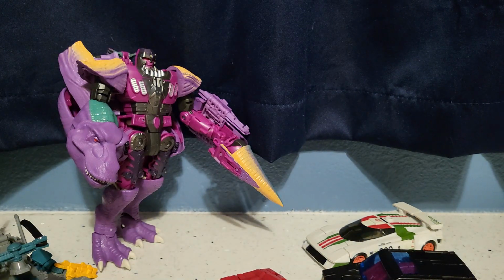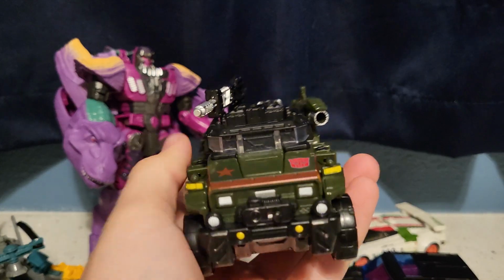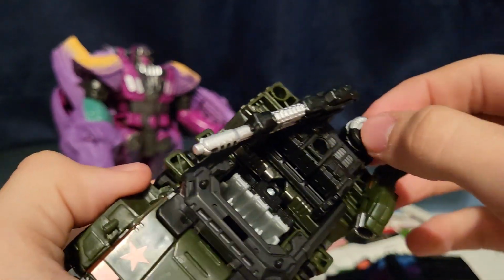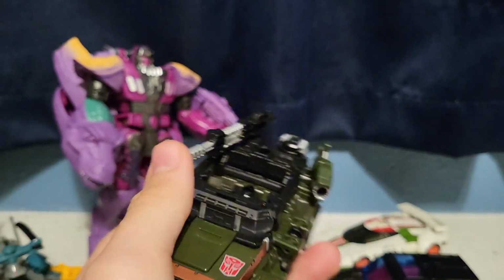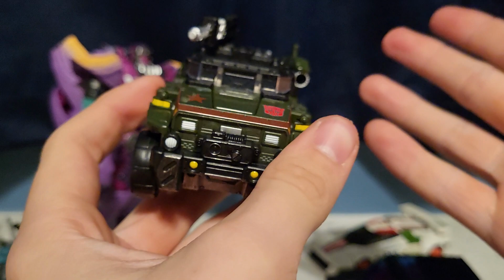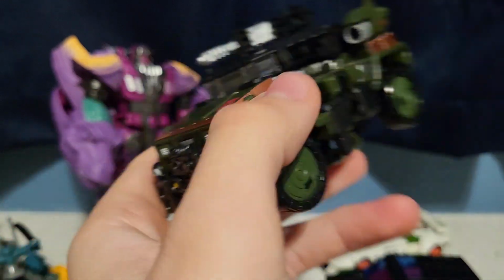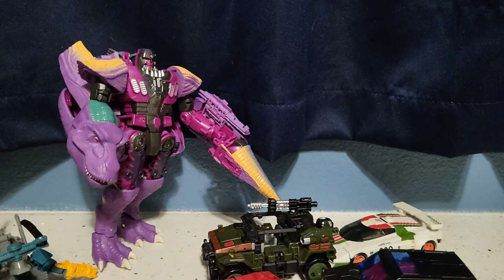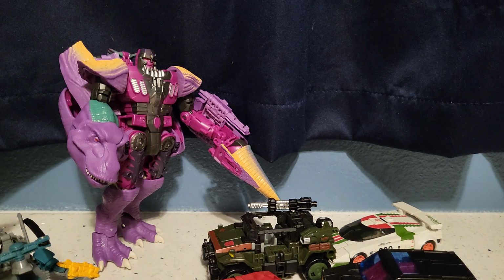All right. Now for Hound. And here's Hound. I got all the stuff here. The drum here is very loose. Yeah. Guns here. I find this Jeep mode, Cybertronian Jeep mode, very cool. Wicked. Right. What else was there? Yes. Kickback.